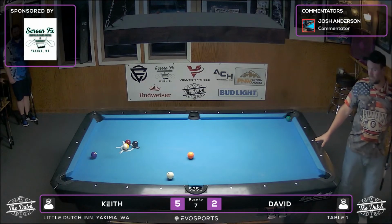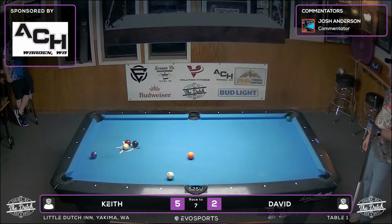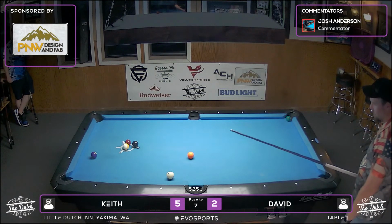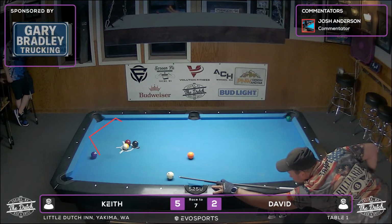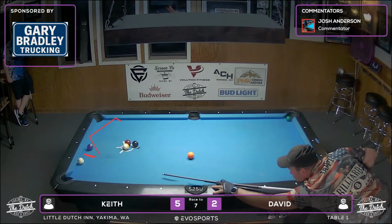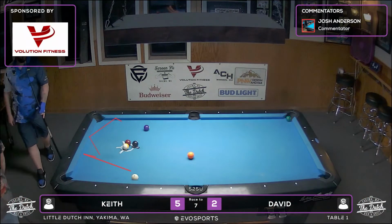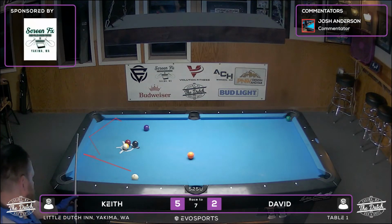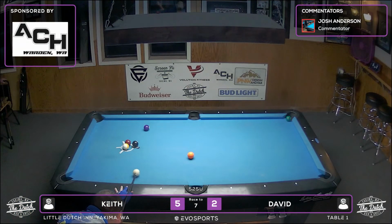Yeah, it was a good shot. We'll see another safety. I myself probably play the cue ball off this direction, have the 4 ball come off back out here. It seems easier to get cover. Left edge of this 4 so you can see almost all of the 4, so he can play a good safety back.